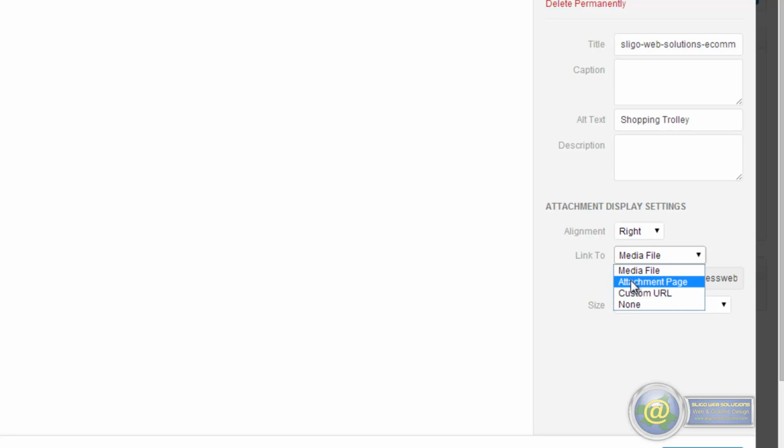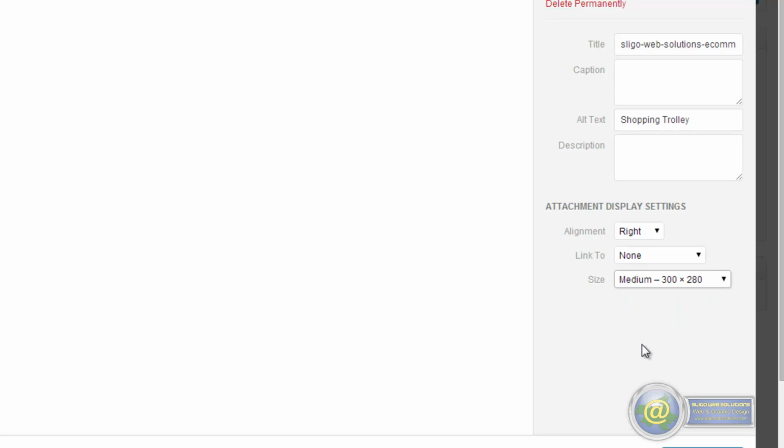So the options you have in the drop down menu are the media file, the attachment page, a custom URL of your choice that you'll be given the option if you do select it, and then the other one is none. So none means that it's not actually linked. The next option you have then are full size, which is 500 pixels by 467 pixels. You have the medium size, which is 300 by 280, or you have a thumbnail, which is only 150 pixels square. I tend to stick with the medium. I try to keep my images no more than 300 pixels wide if possible.